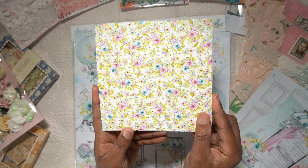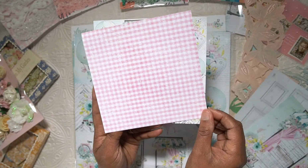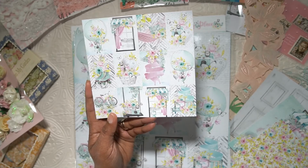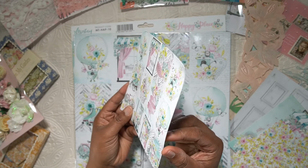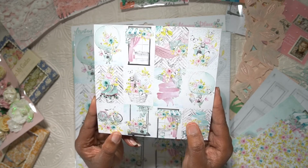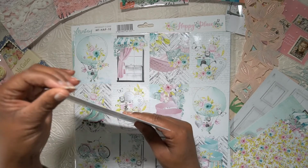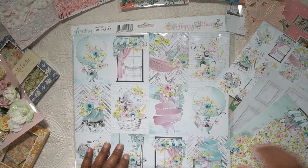And this is the other one. This is the back. And this is the last one. See, it feels pretty thick. So you have some great quality of paper here. So that's for that one.